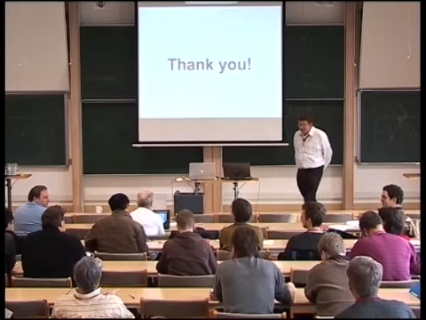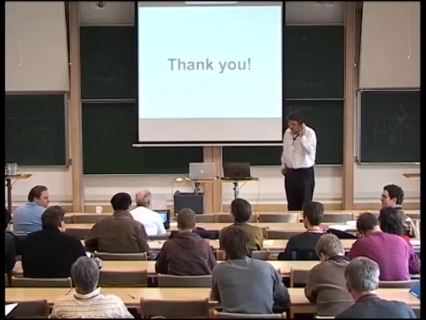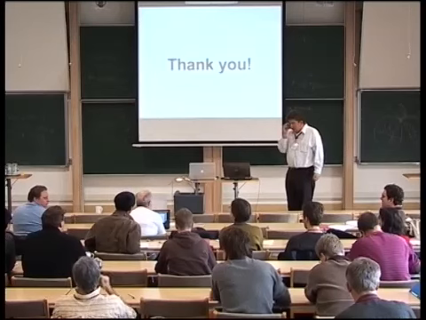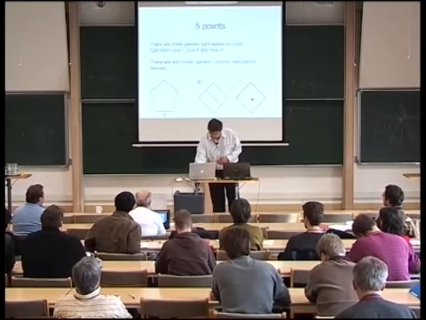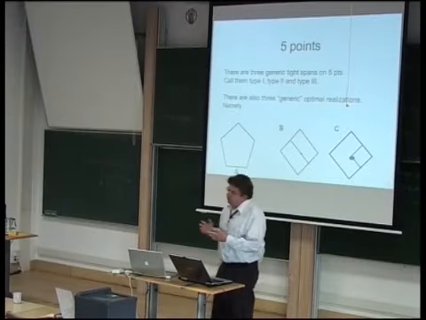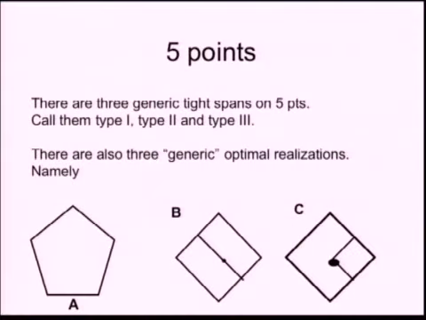You have mentioned 5 points, there are 3 types of generic tight spans. How do they look? The three types, yeah, but that is not so easy to describe. You mean type 1, type 2, type 3. Type 1 looks more or less like type A, yeah, but type 2, that is not so easy to describe. I can show you later.